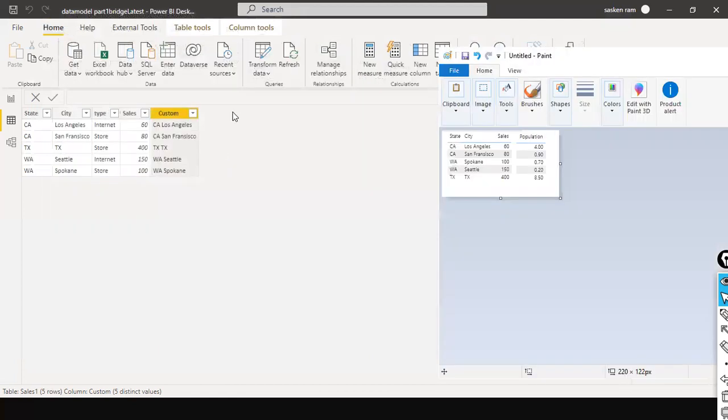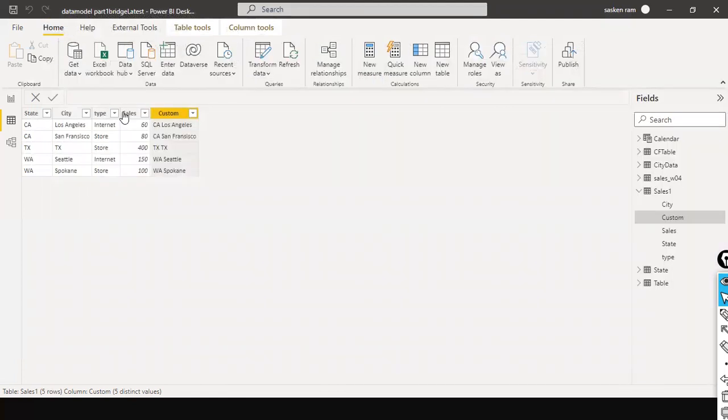In the interview, they ask you this question: can I create a relationship between two tables, but in both the tables, I have a composite key? Yes, but you cannot do it directly. Instead, you can combine the values in the composite key columns into a single column, and then you can create the relationship between the two tables based on the combined values of the two key columns. Got it? This is step 2.